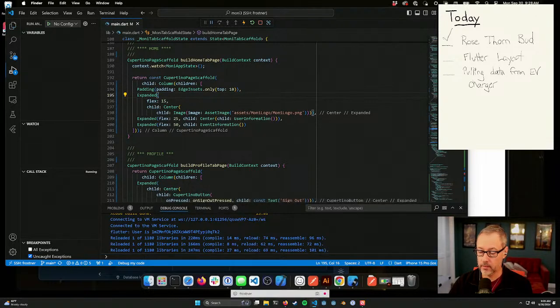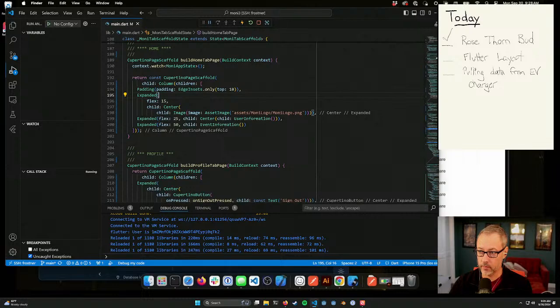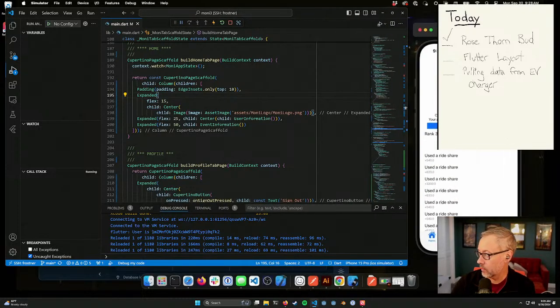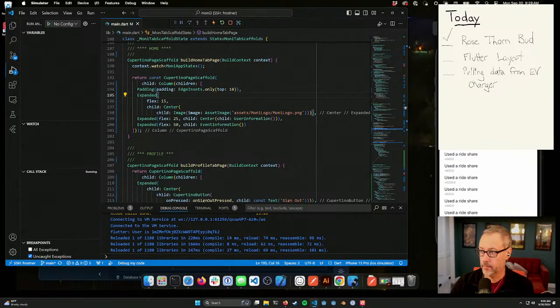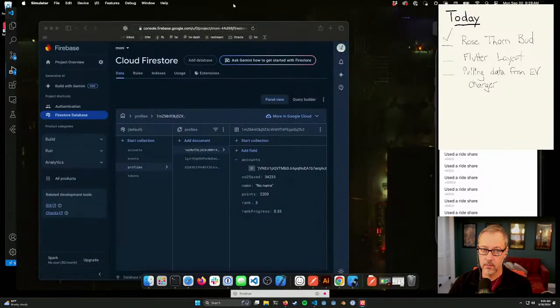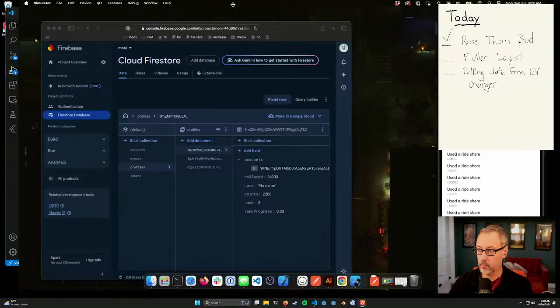Okay, that did the right thing. Let's see if I can move this just like that. And over here, I'm going to move this all the way over there. This guy. Can I move this? Yes, I can.